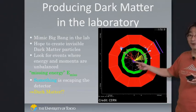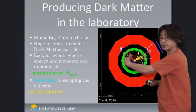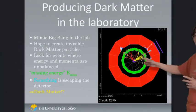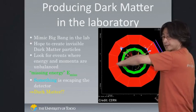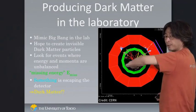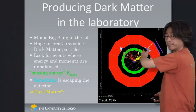So if the beam of protons in the LHC comes from your side into the screen, and there's a beam of protons coming from the other side of the screen, and they have a head-on collision right here. And if the collision is head-on, then there shouldn't be any difference between above and below the beam or left and right of the beam. Everything has to be symmetrical around the beam.